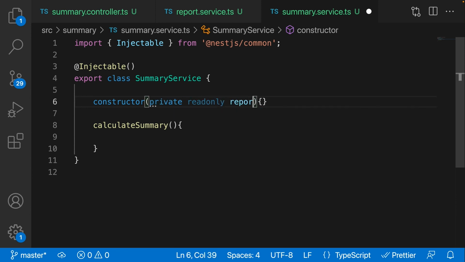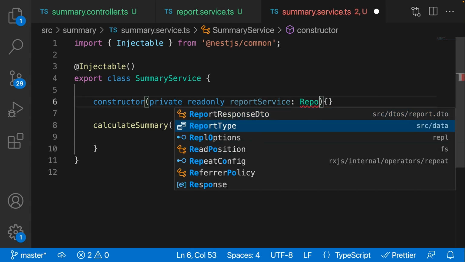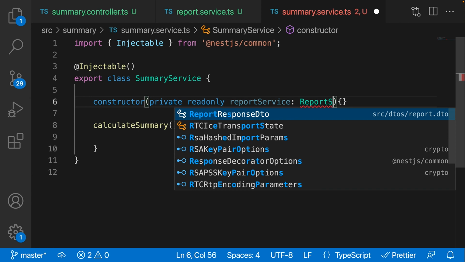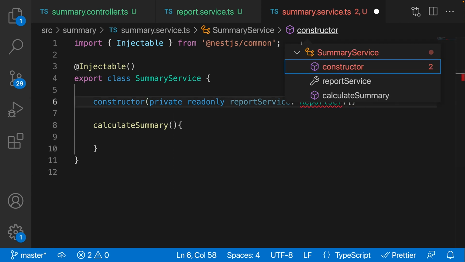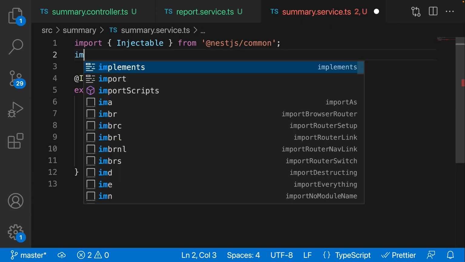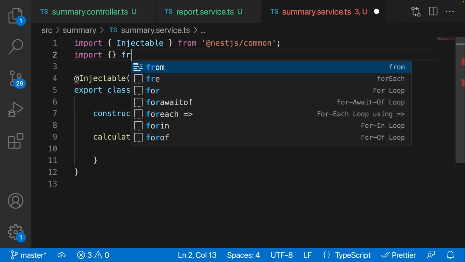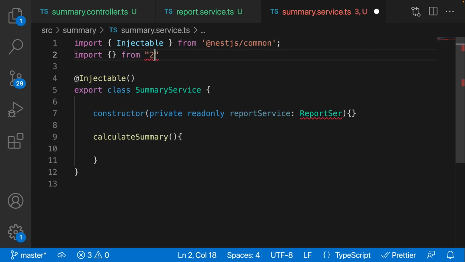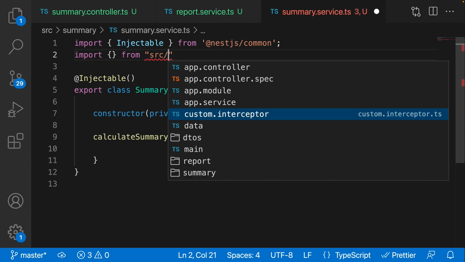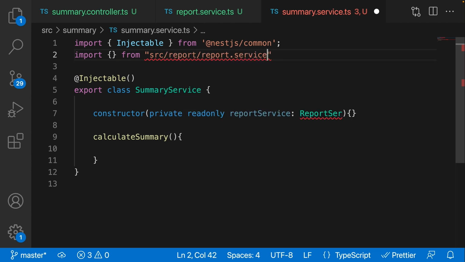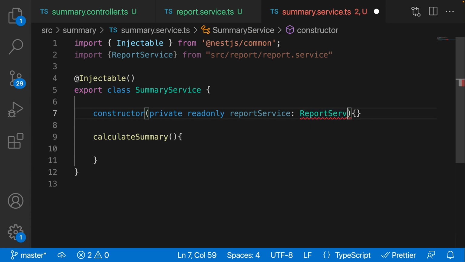We can call this the reportService, and then we can type it with the ReportService. I'm going to go ahead and auto import that in. Looks like it's not auto importing. That's okay. Let's go ahead and manually import it. So from src/report/report.service, let's go ahead and get that ReportService, and then we're going to say reportService here. Okay, so you might be thinking that this is fine.